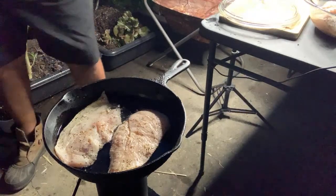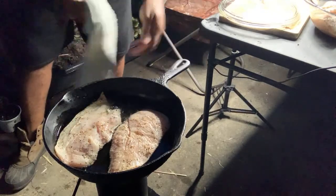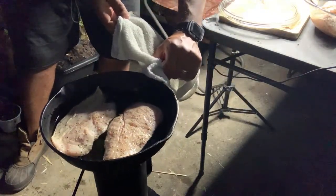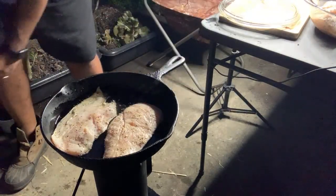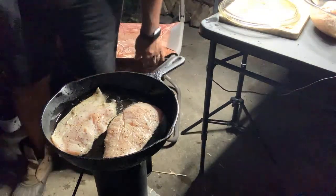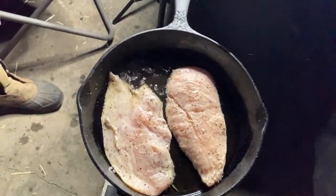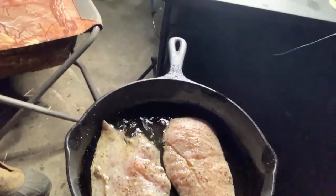Now the thing that's really nice about using a rocket stove, I've been cooking with this for a minute now. Let me scoot it over a little bit. The thing I like about it is the way you control the temperature. I'm gonna bring you downstairs real quick, okay? Again, you control that temperature by either removing or putting in more sticks. That's how my temperature is just staying just right. See that? That's a perfect sizzle. That's just like if it's on your stove top. That's what we want. Not too fast, not too slow.